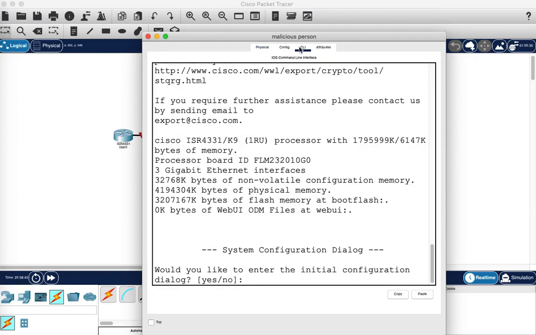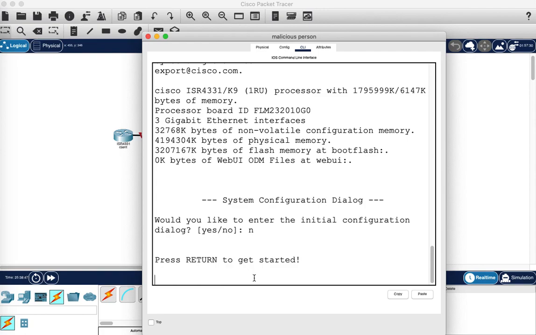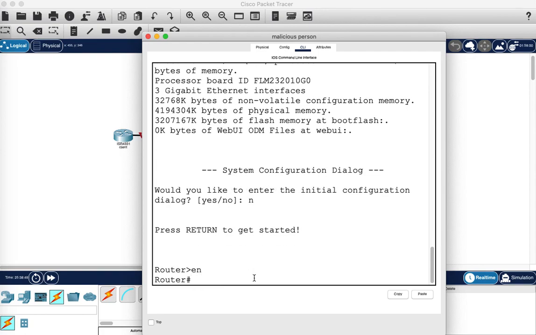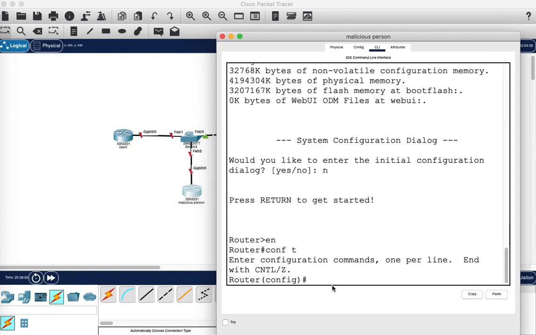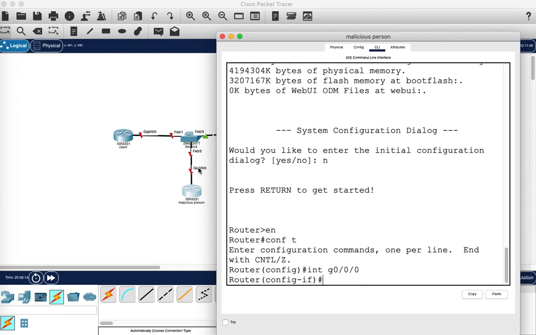First of all, let me move here and do the configuration. Now enable, then config T, then let me check which interface is connected. Interface G0/0/0, as you can see here.